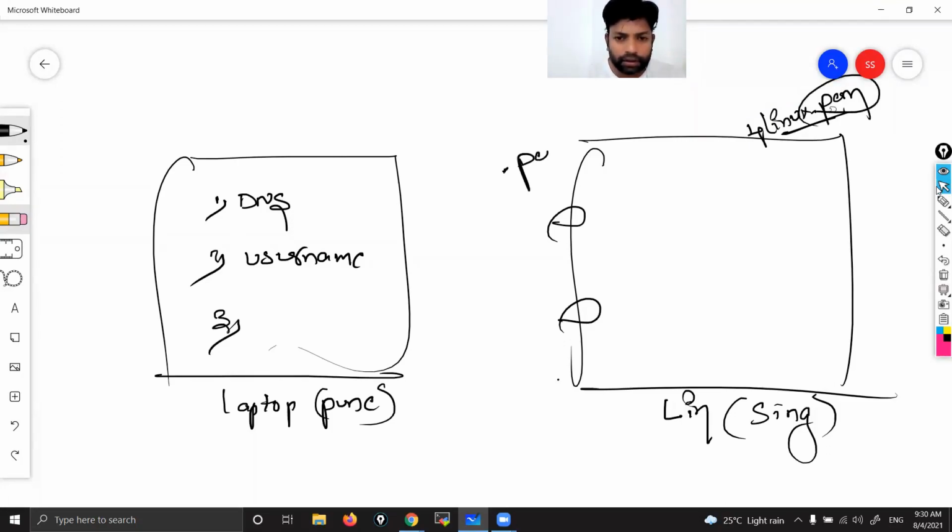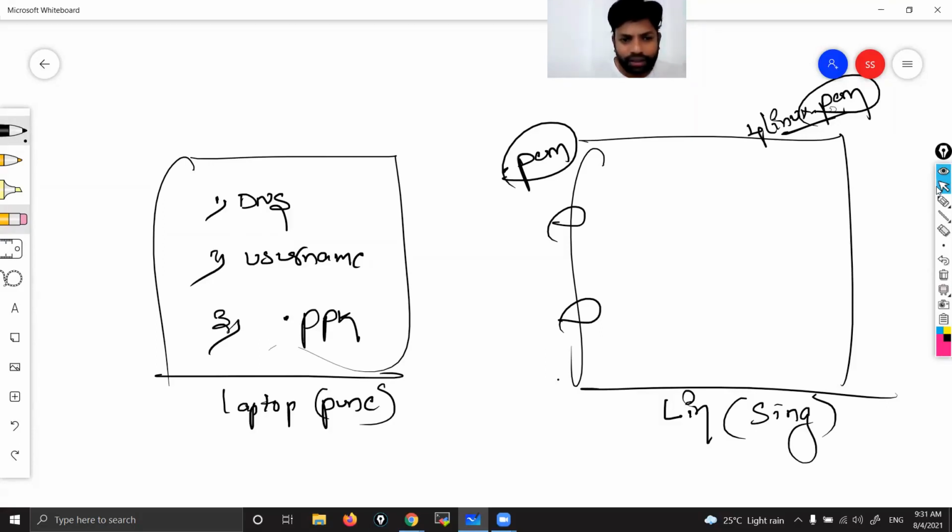See, .pem file they are giving. We use the same file, but we convert the format. That PEM file, the format we are going to convert into PPK. We are going to convert into PPK. Now you might be thinking, sorry, why are we converting? I will explain just in a while. Okay, we need to convert.